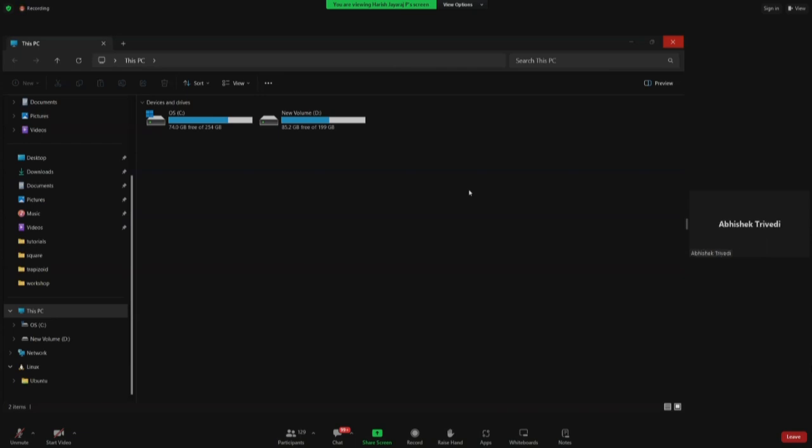Will there be any difference between using WSL and Ubuntu? No, actually, there is a slight difference only in the terminal. If you are using WSL, you will first initialize with the command WSL and then use it, or open an Ubuntu terminal. But if you are on an Ubuntu machine directly, then you can just open it. But there will be one small change when you download and copy paste, which I will demonstrate right now.